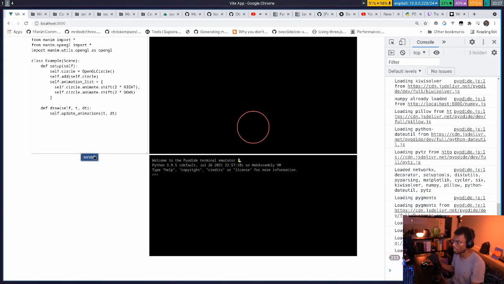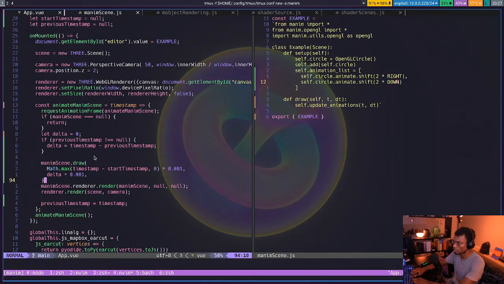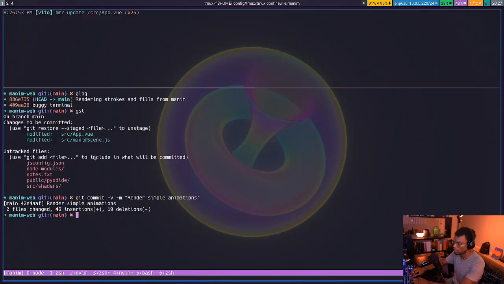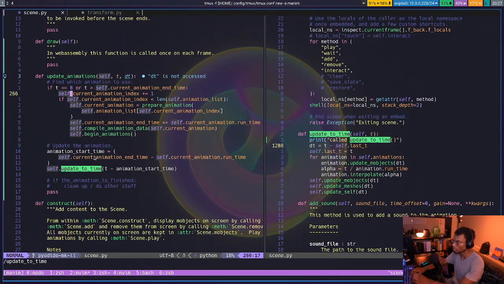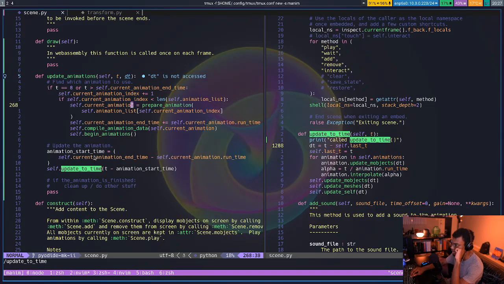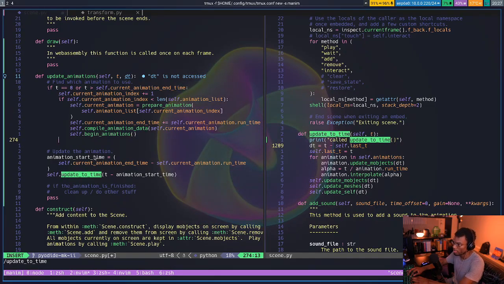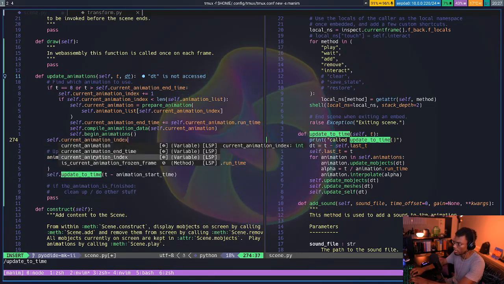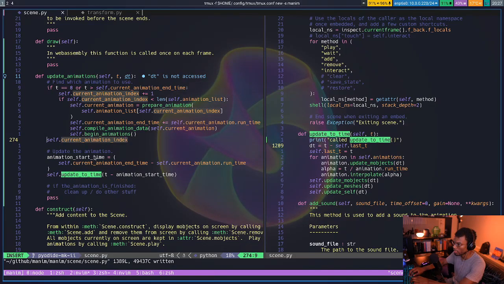Yeah, it just only selects the down one. So let's see why that happens. Current animation index plus equals 1, and it's going to index that at current animation index. So let me just, each time, print current animation index.